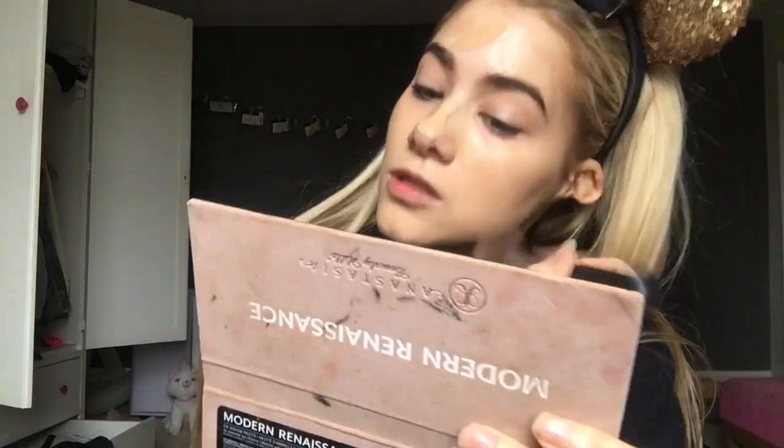just sort of everywhere. I blend that all in with that Morphe M439, and I like to use stippling motions like that because I feel like it works the best. I just like to roughly blend it in first, and then I'll make sure everything is nice and smooth after. Oh my god, I literally love this combo. So yeah, I'm just going in with this.